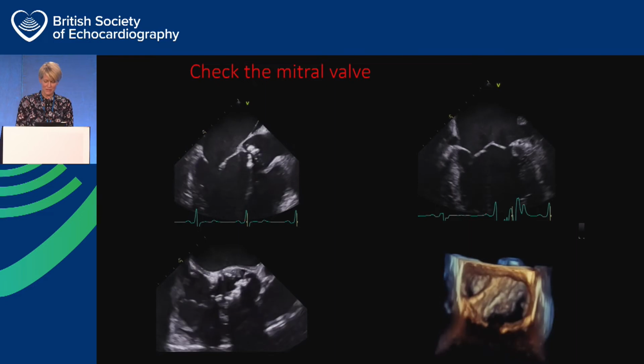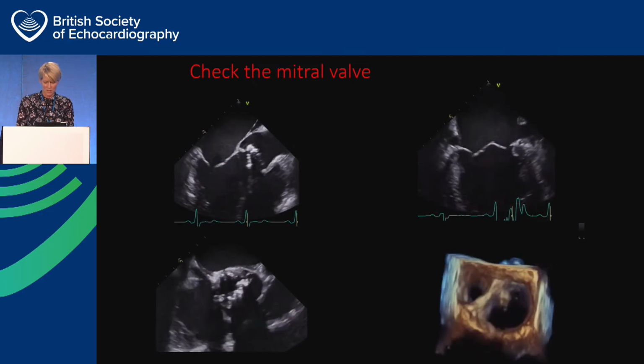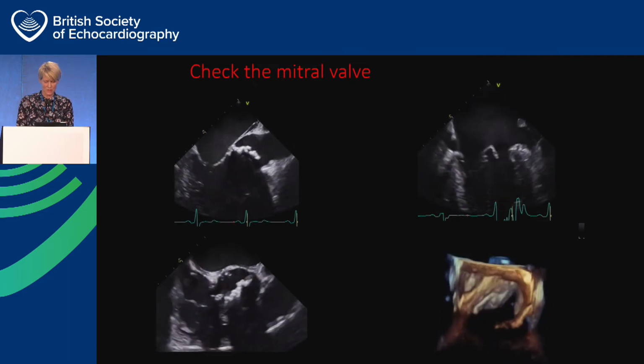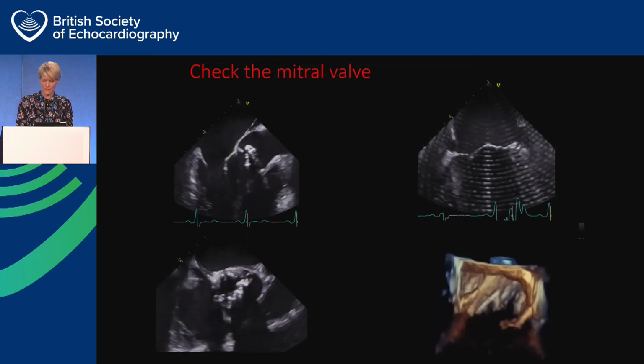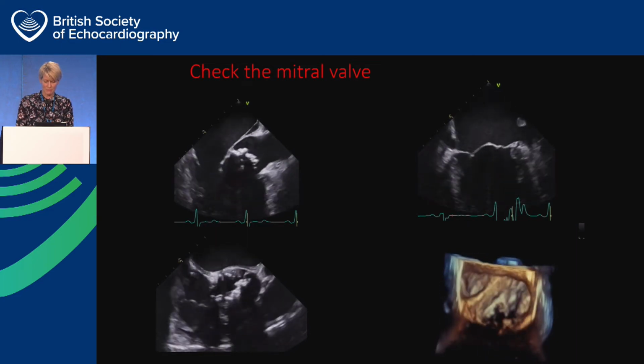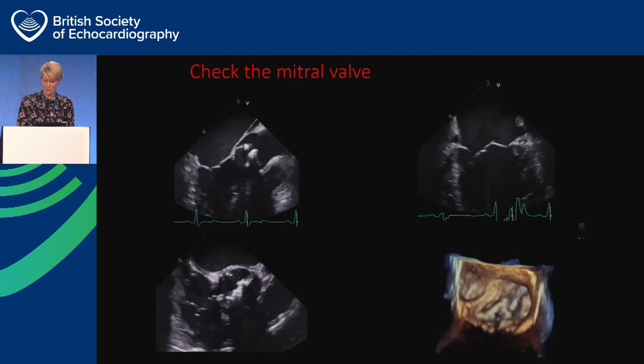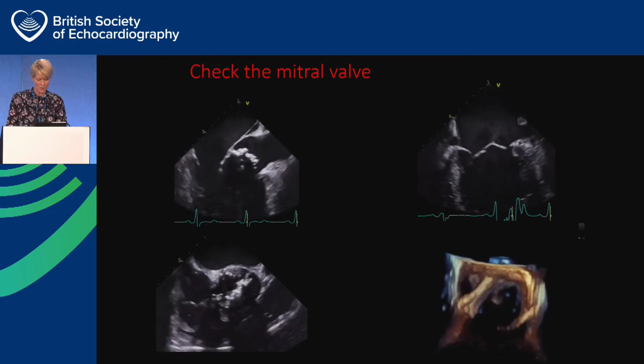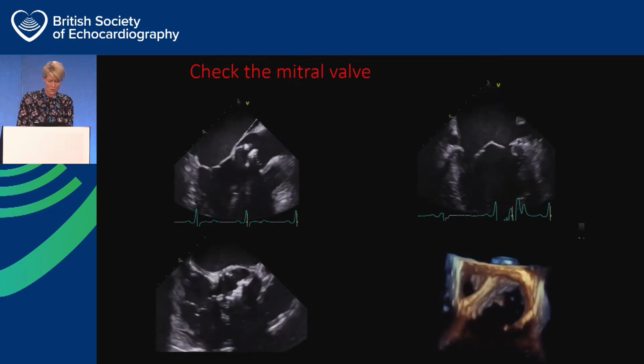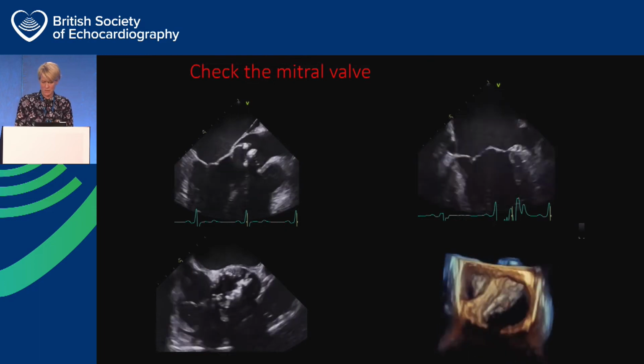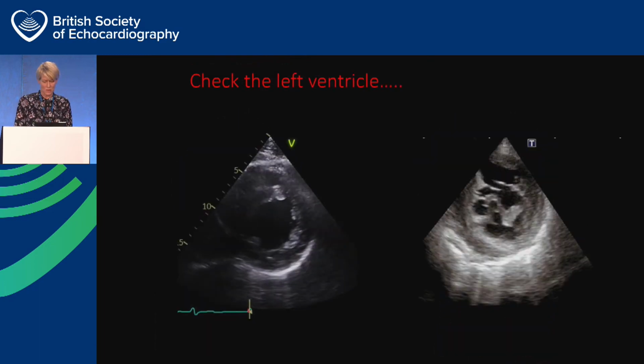It's a patient that kept on giving, really, because we found a coarct. And then when he was in theatre, it turned out that he had this beautiful double orifice mitral valve as well. And you can see how thickened this valve is, in keeping with the aortic stenosis. And you can't really see the original phenotype, but this was actually seen on the transthoracic as well.